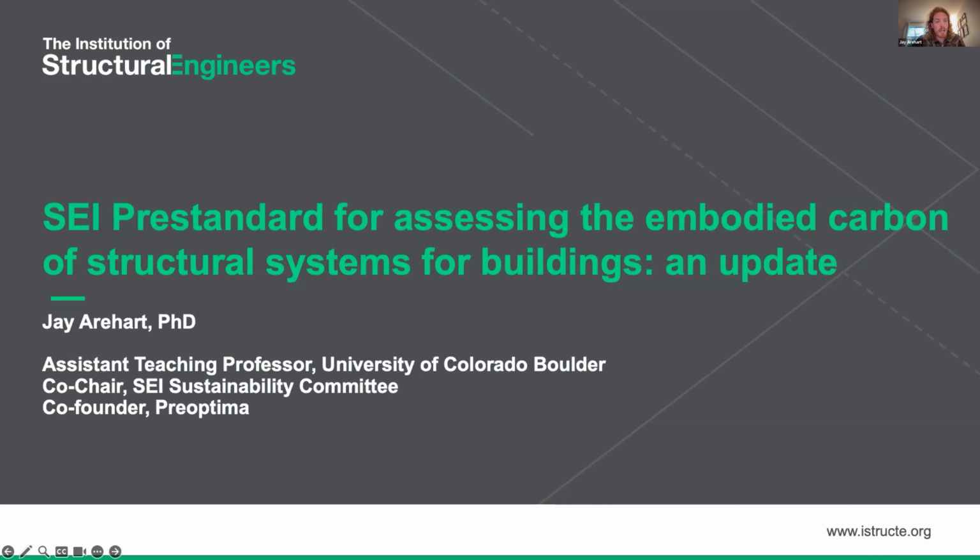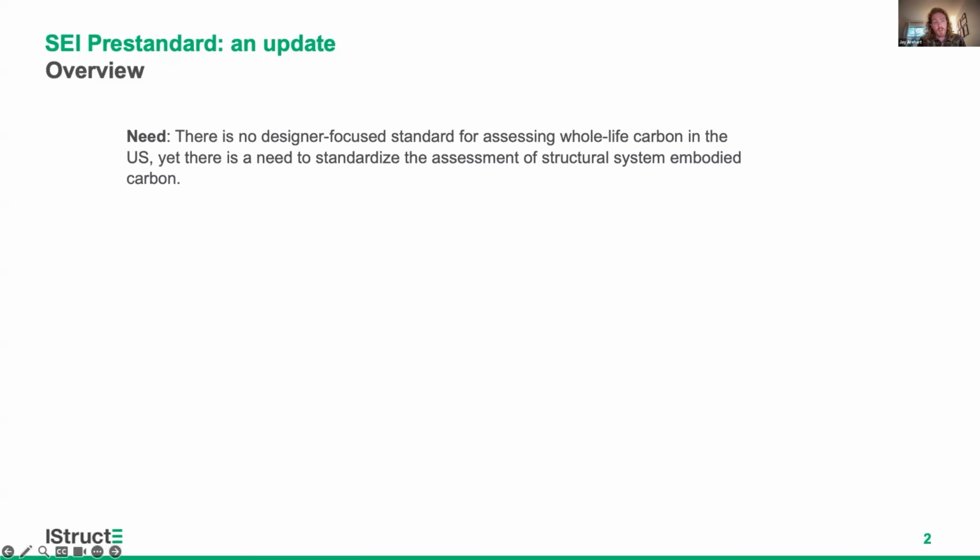I'm looking forward to sharing a bit about some of the work that the Structural Engineering Institute, SEI, Sustainability Committee has been working on for the past 18 months or so. We've been working on what we call a pre-standard. I won't get into the details of the difference between a pre-standard and a standard from an SEI perspective, but happy to in a Q&A if necessary. This has really been focused around a standard for structural engineers to assess the embodied carbon of buildings. So a quick overview of what this standard is, and I'll then get into a bit of the details about what is going into this pre-standard.